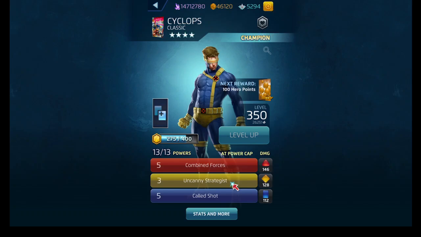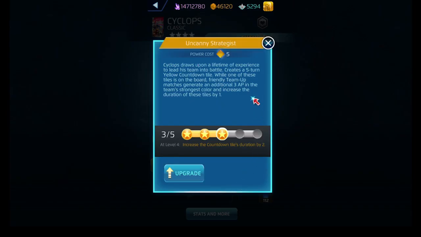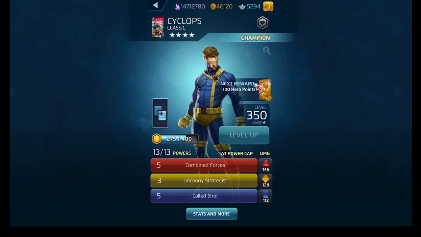It will create a 5-turn countdown tile anytime that we make matches on team up tiles. It'll give us AP in our strongest color, which happens to be red. And then I always forget about the increase in the duration by 1 turn, and then Combined Forces, which is something we're not going to use, but it's 10 red.